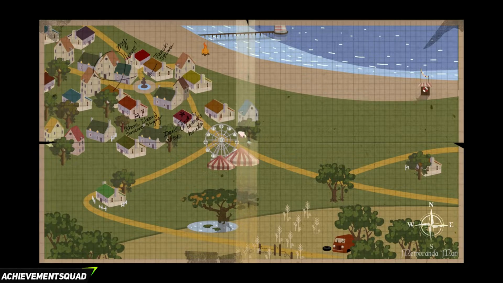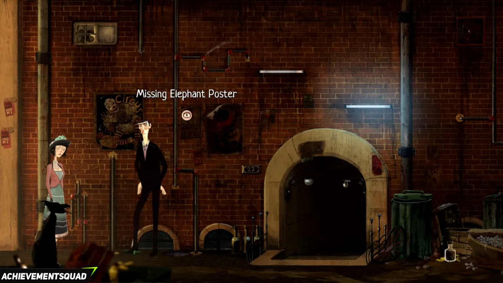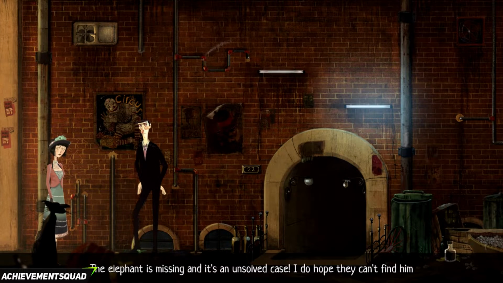And once that film is over, you want to hit the X button and we want to go across to a place called Dark Alleyway. That's now appearing on your map. And once you're there, you want to click on the poster just at the top right hand side of the narc.